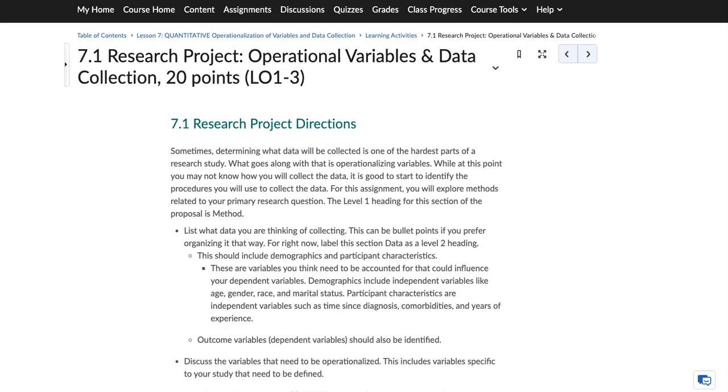This lesson is really part of your methods section that will go into your proposal. We're just trying to work through different aspects of your proposal to help you piece this together. By the end of the semester, you should have more of a finalized product moving forward that your committee will help you with. But please feel free to reach out if you have questions or concerns or need help brainstorming.